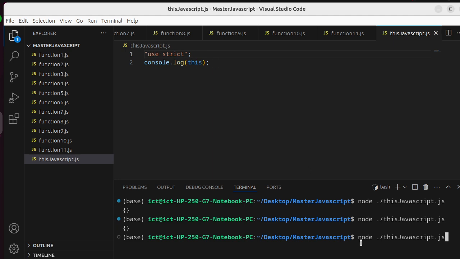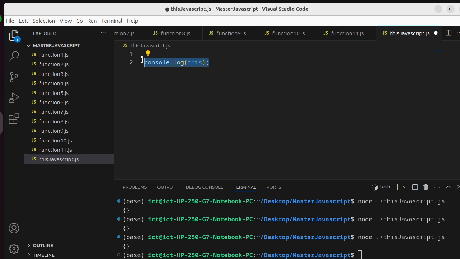Use strict. Console.log this. So console.log this gives us the global object. We'll come to see use strict later.